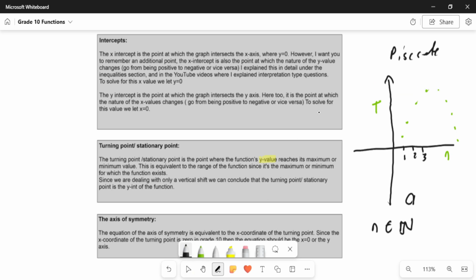Another question could be, what is the position of the term of the maximum value of the sequence? So then you'd come down here and you'd locate it somewhere here, isn't it? And so that's the beauty of this, because now there are so many questions that we can frame around just the turning point. And so whenever you think of a parabolic function, and hear me out, this is extremely important.